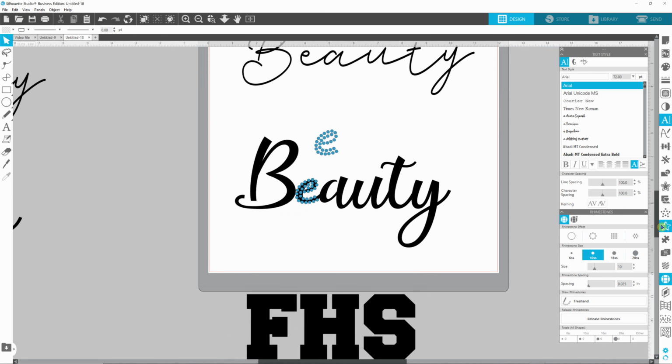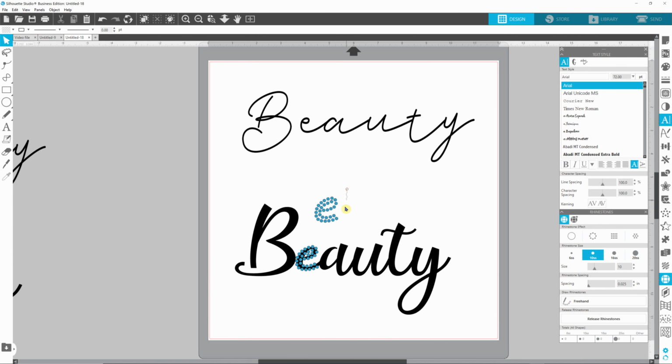Okay, so now this particular design up here, the E is even smaller yet, so there's absolutely no way that you would be able to do this as a double row of stones. These certain parts of these letters are just way too small of an area. Okay, the B, absolutely, you would probably not have any problem, but again, we can't look at the B. We have to look at all the lowercase letters and try and see. I can guarantee the A and the E, absolutely not.